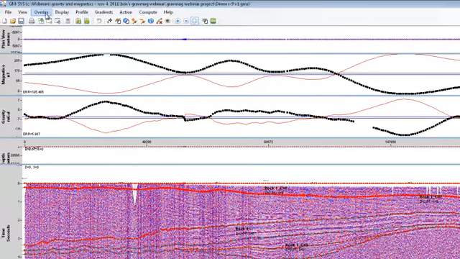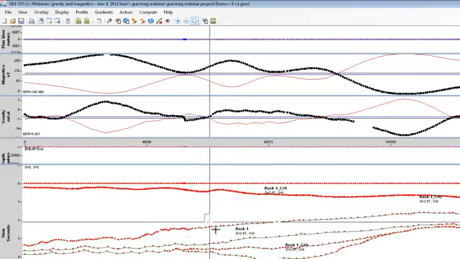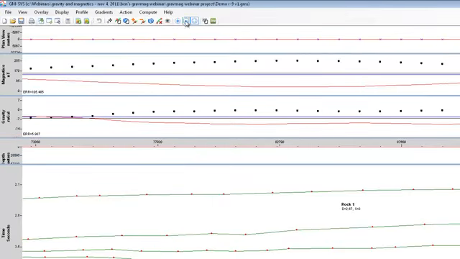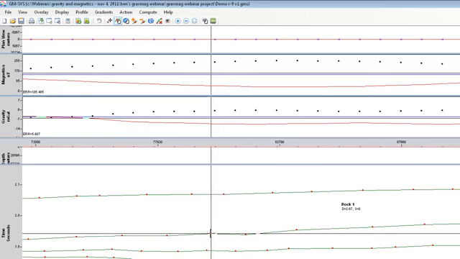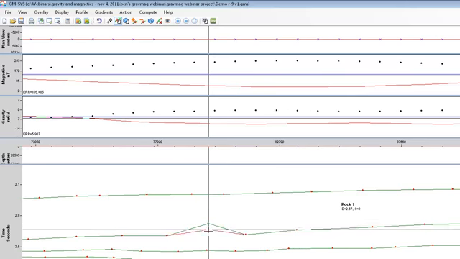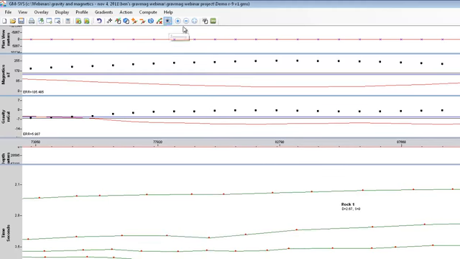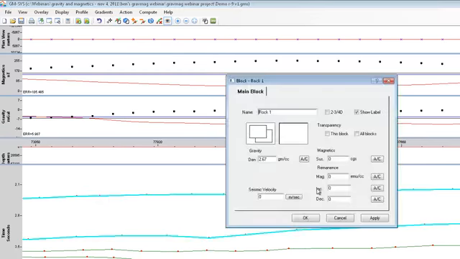If we just take the backdrop away, you can see, zooming in, that I can move any one of these points, which results in a different response. Each block has a specific density, seismic velocity, and magnetic susceptibility that you can assign and build your model and go further into the process.